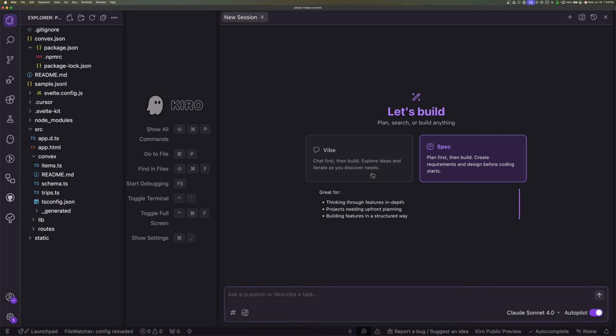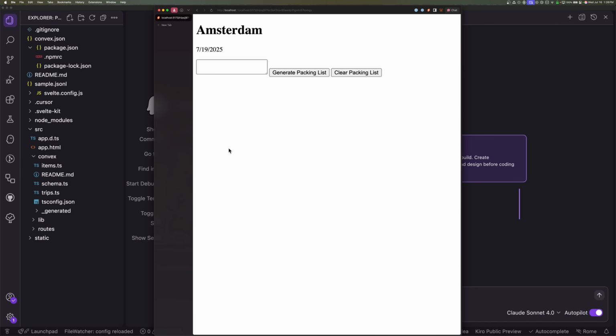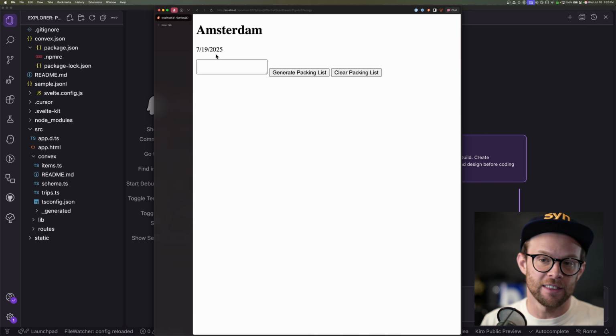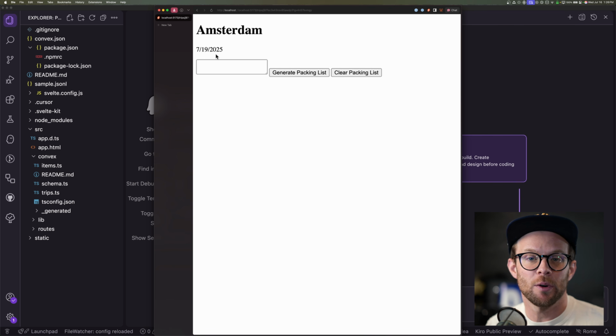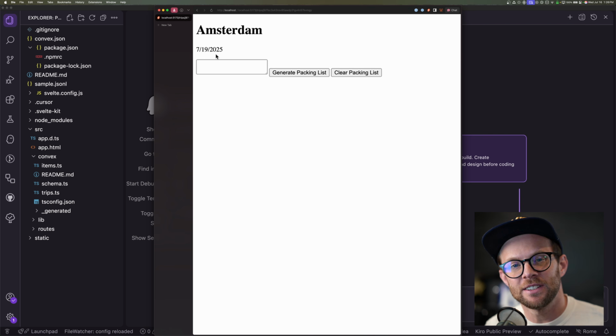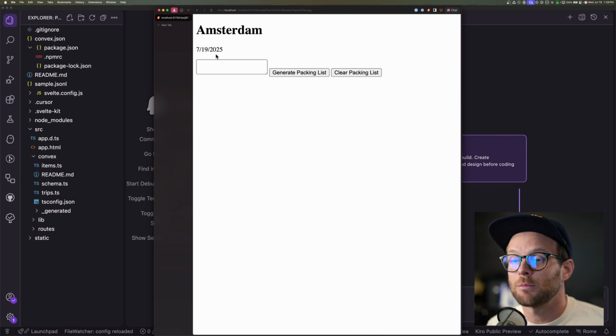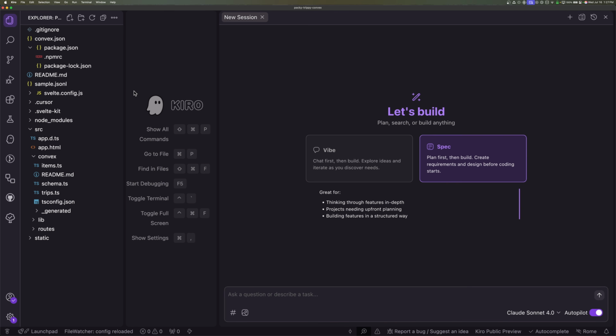Okay, so I have fired up an app inside of Kiro. This app is a SvelteKit app. It uses Convex, and it looks terrible. This is what it looks like. I built this as a packing list for me using AI and date time, so you could plug it in and say, I'm going on this trip at this time, make me a packing list. Now, that sounds dumb. It's really easy to make a packing list, but knowing you can give it some additional information eventually could become kind of useful, something I would actually use. But again, it looks terrible and largely hasn't been touched outside of being an experience for me to learn Convex. So that's the application we'll be using Kiro on today.